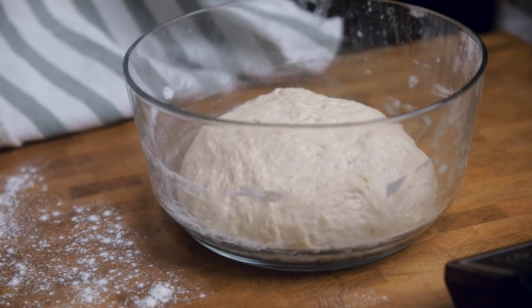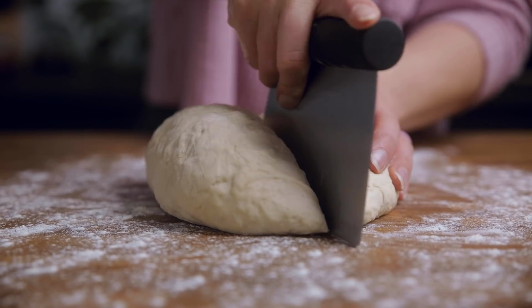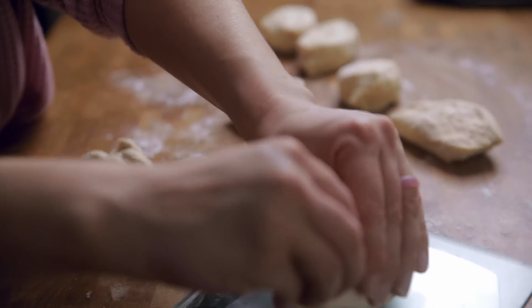When your dough is done rising, you are going to pull that out onto a lightly floured surface, and then you are going to chop that into about 10 equal pieces. Now, sometimes we will use a scale if we want them to be completely accurate. However, that is completely up to you. You just want it to be roughly all the same size.